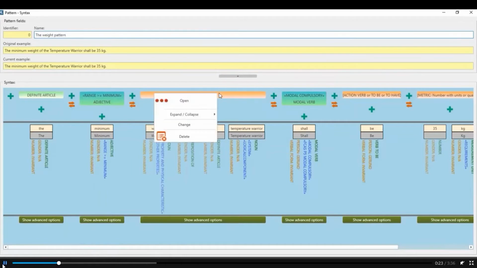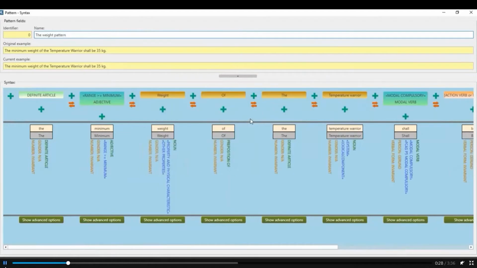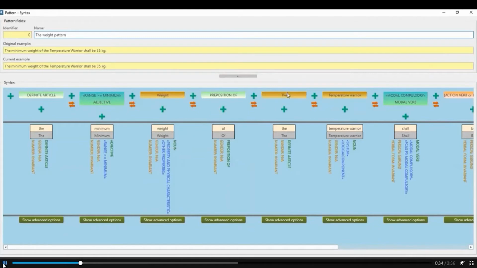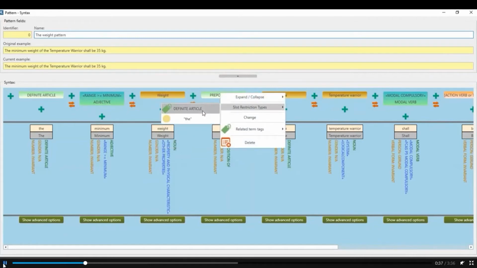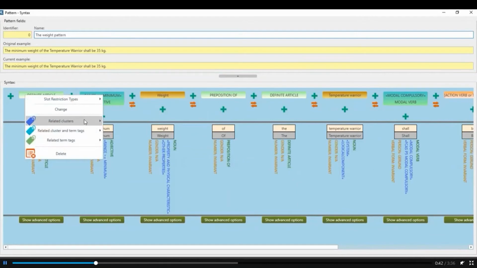So what we can do is actually break it down into smaller levels. As you can see here, in this case, the system offers us 2 levels, and we want to go 1 level deeper. So to actually break it down, now you can see that we have the requirements of using the specific words, weight of the temperature area, but that's not what we expect. So of, for example, in our case, belongs to the term tag of preposition of. So let's generalize a bit more. In terms of definite article, we also try to establish there to match them, to use both definite articles.